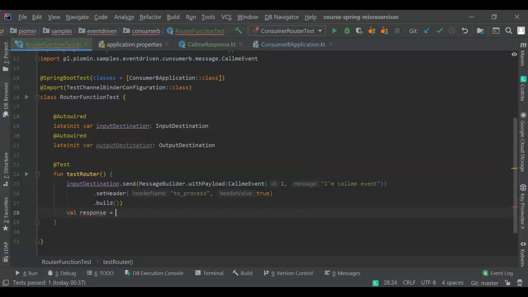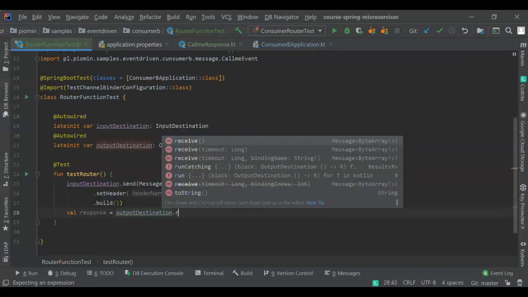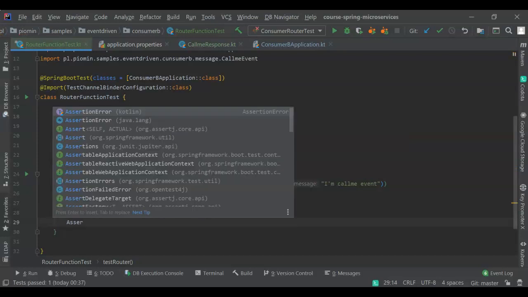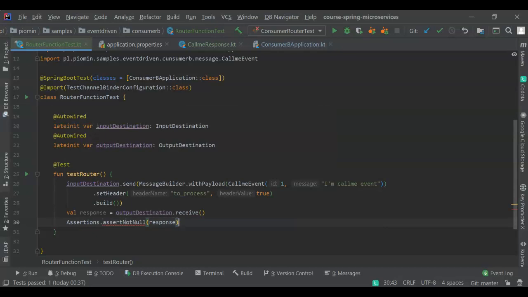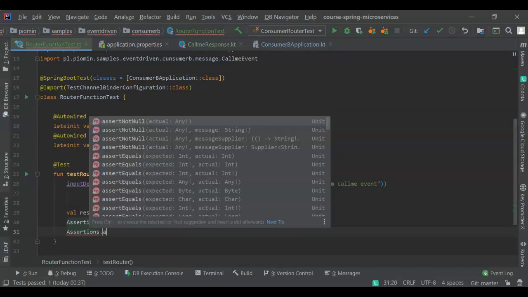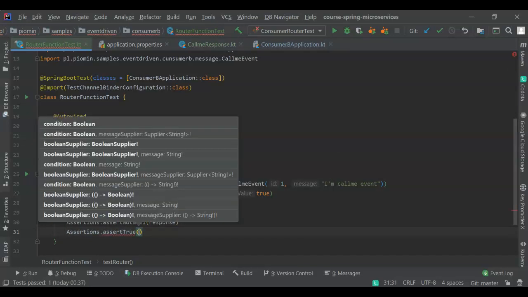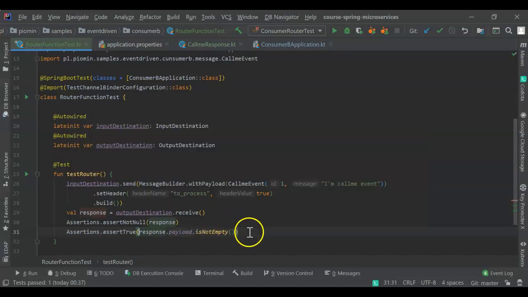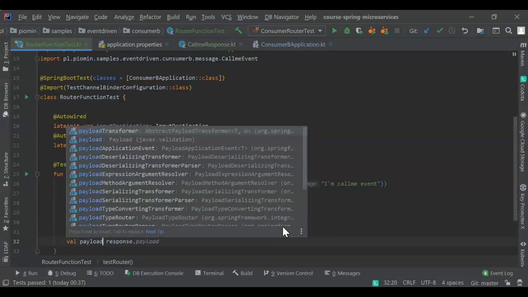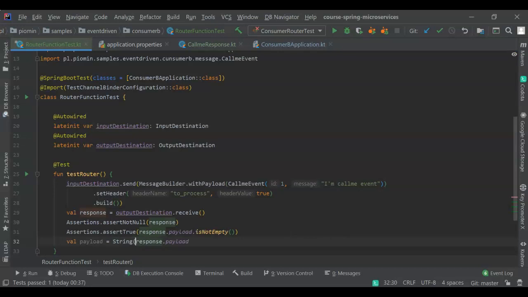After sending a message, we may receive a response from the output destination using its receive method. And now we are performing some assertions that the response is not null and it has a body. Now we can convert the response payload from byte to string.